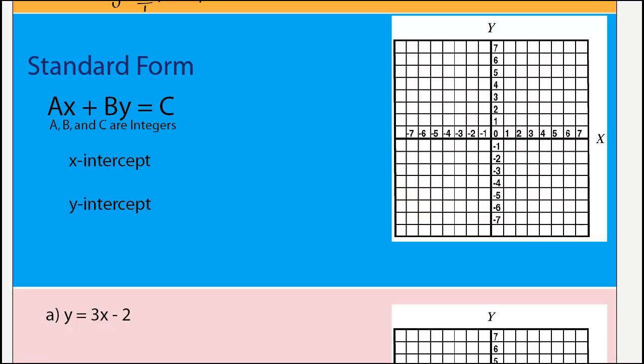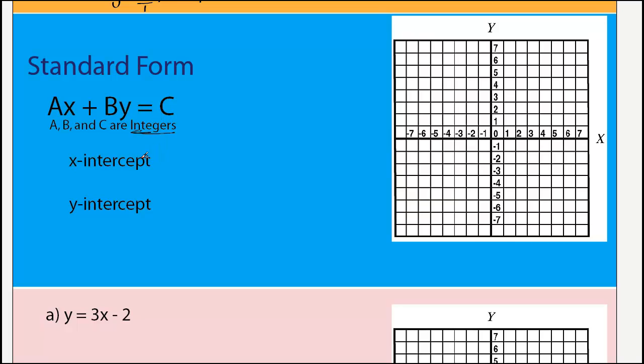So we've seen slope-intercept form, we've seen point-slope form, and the final form that we won't talk too much about is called standard form. And this says that ax plus by equals c. So you have all of your variables on one side and it equals a number. And we see that a, b, and c have to be integers. A reminder, integers are positive and negative whole numbers.